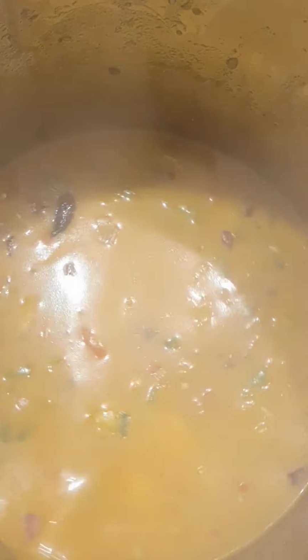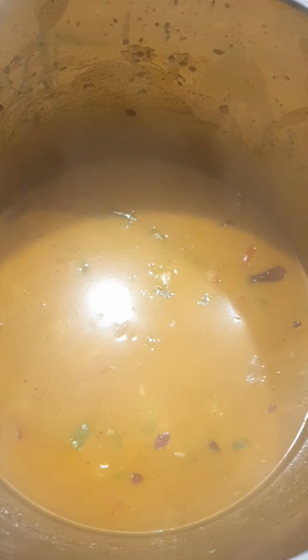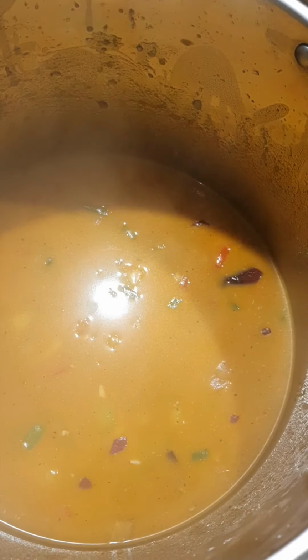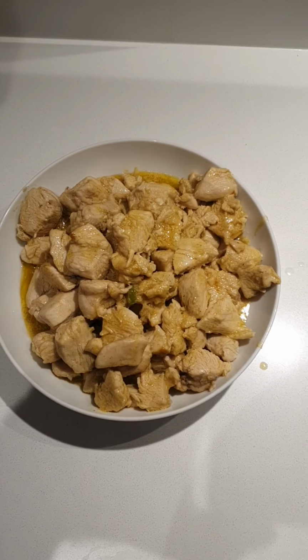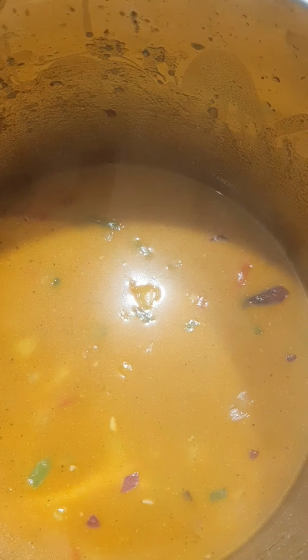You can see here the curry sauce is starting to take shape. You can smell the flavors in there, the ginger, the garlic, the curry powder, the turmeric, the vegetables and the stock. Our chicken is relaxing here. We're going to add our chicken in when our sauce is cooked out. We're going to cook the sauce out for about 15 minutes.